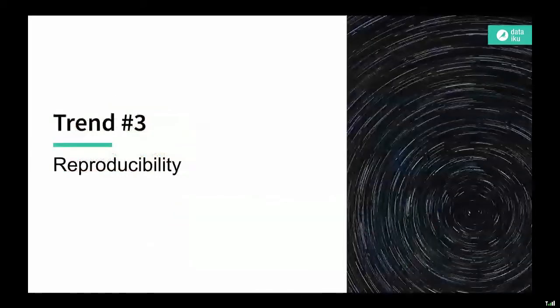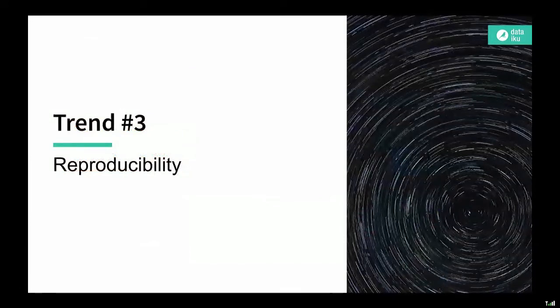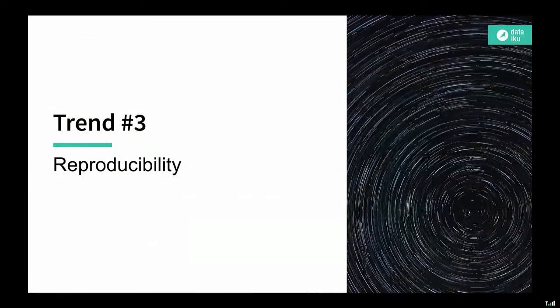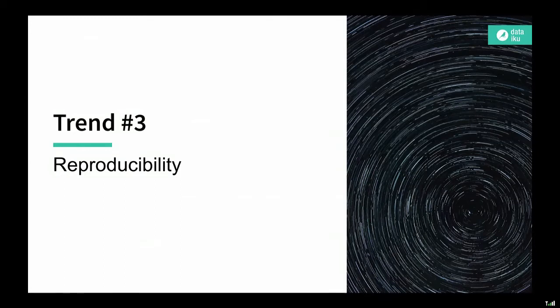So, for knowledge distillation, we're trying to reproduce the accuracy of a large model with a smaller one, and now I'd like to talk about reproducibility more generally. So, we think that 2020 could be the year when we start to see reproducibility playing a core role in the way we design our workflows, both in research and in industry. So, why does reproducibility matter? Well, it can be useful to a single researcher or practitioner who wants to maintain a clear track of their work, have a faster, cleaner research process so that they can then build on and quickly extend their work, maybe expanding it to run on new data with a minimal amount of effort.